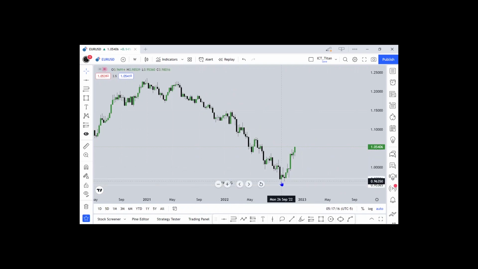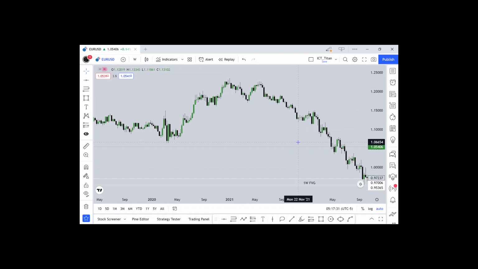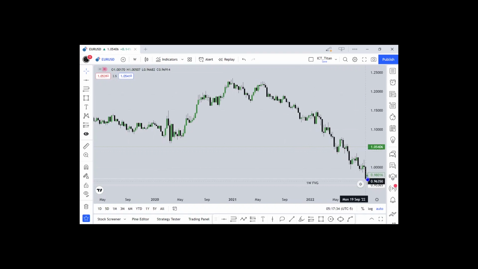Assuming that this is the only candle that we are seeing and we are not seeing the rest of the candles, after the market trades into this fair value gap, what do we expect? We expect the market to obviously go up. So let's assume that this is the only data that we can see. And what rests above here are our buy side liquidities.